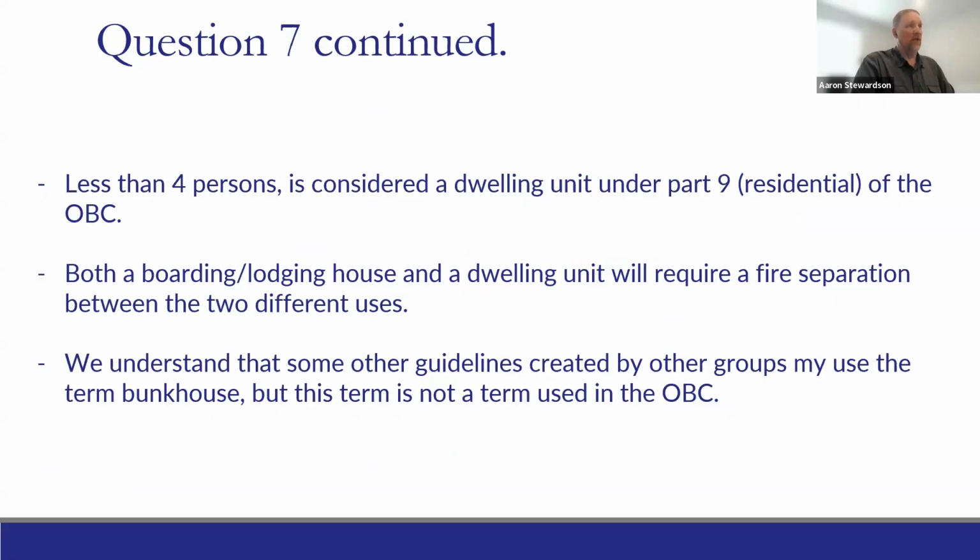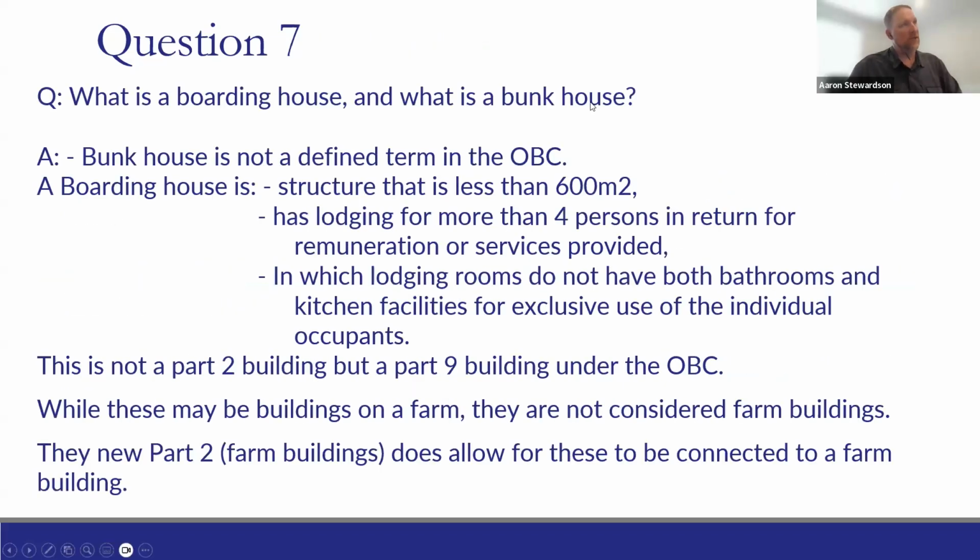Both boarding lodging houses now within a dwelling unit will require fire separation if they are attached to a farm building, right? And I just put a note there. You just remember that's the thing. Like I know the question that specifically came to me was bunkhouse, right? And I know there's different acts, different regulations, different guidelines out there that may refer to terms like that, but that's not really a term that is used in the building code, right? So when you're talking about these things and specifically buildings, we just need to refer back to what the building code is and what those defined terms are.